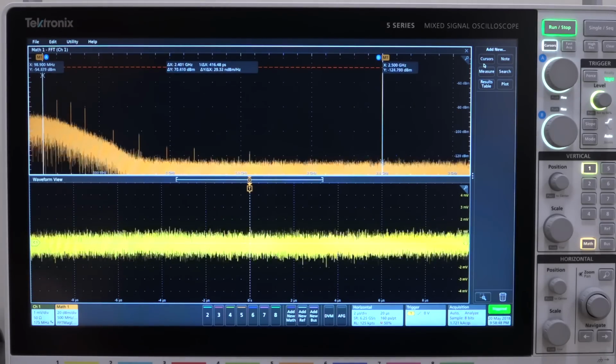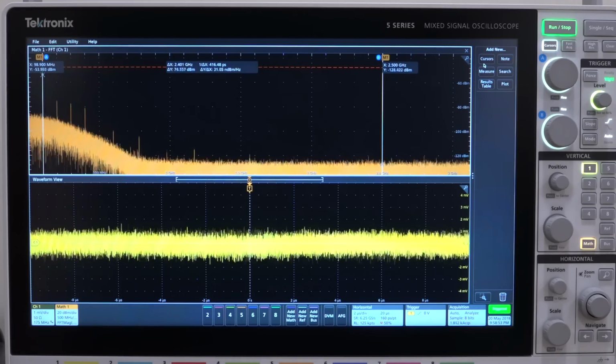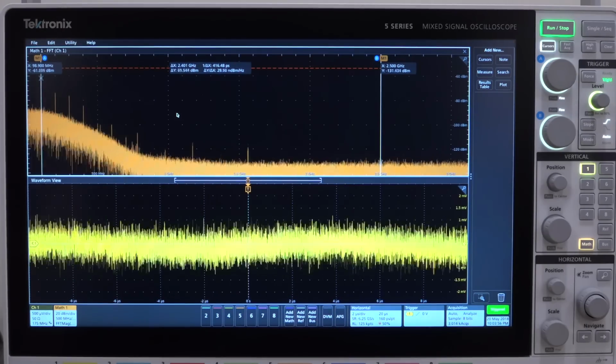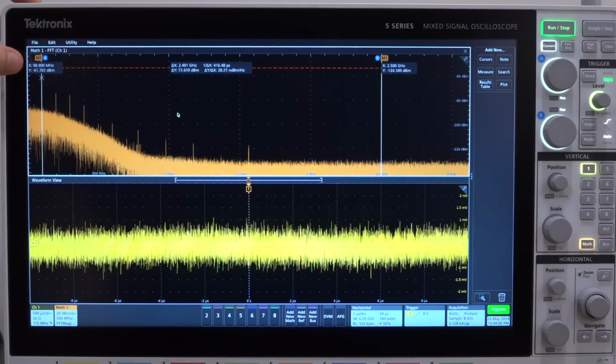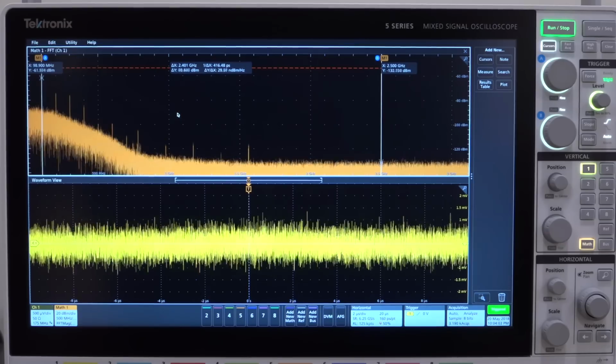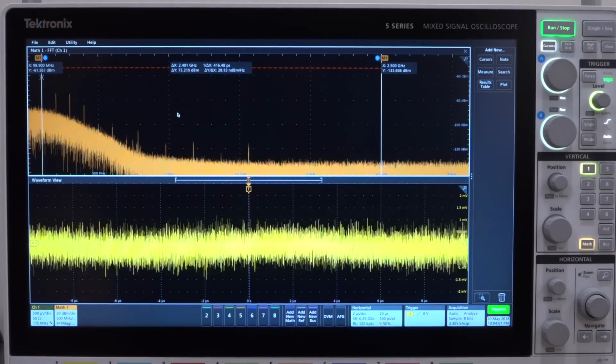Now we're going to go back to the phase. So I'm going to repeat this process back and forth until I make this signal as small as possible. So I think I've gone as much as I can. We're sitting at about minus 62 dBm. If you can't read this number there, that's as small as it's going to get. Any other changes I'm making only make this number larger.